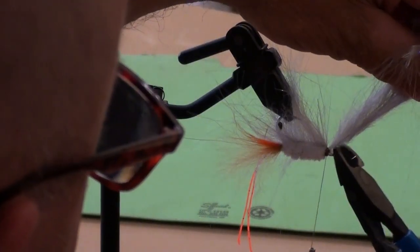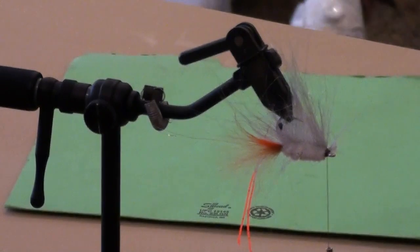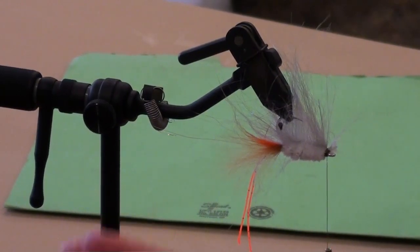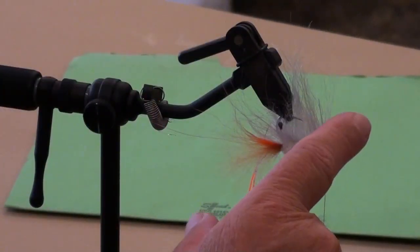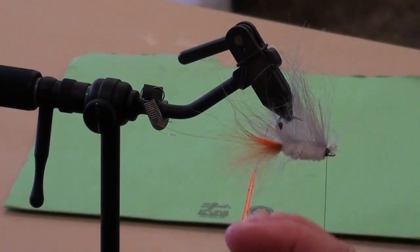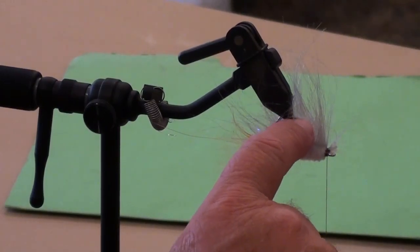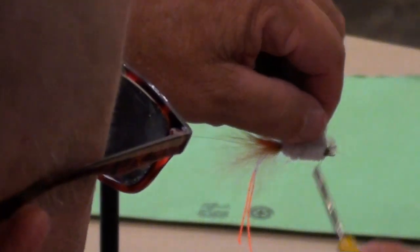When you do that with Foxy brush, does that change how well it lays back? This lays back into a nice wing with the Foxy brush. I generally have to do more trimming with Foxy brush. Also, the Foxy brush tends to be thicker, and they're not all entirely consistent in how heavy the brush is. If I have a heavier brush, sometimes I have to do some trimming just to make sure that my hook gap isn't overly crowded. It just kind of depends on the brush.